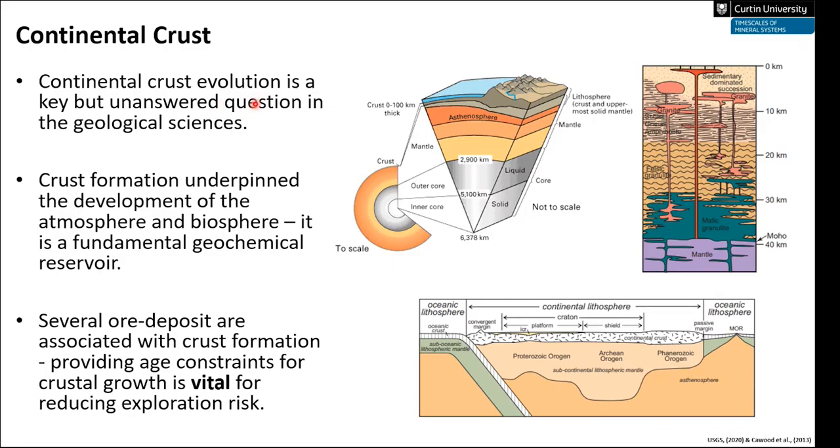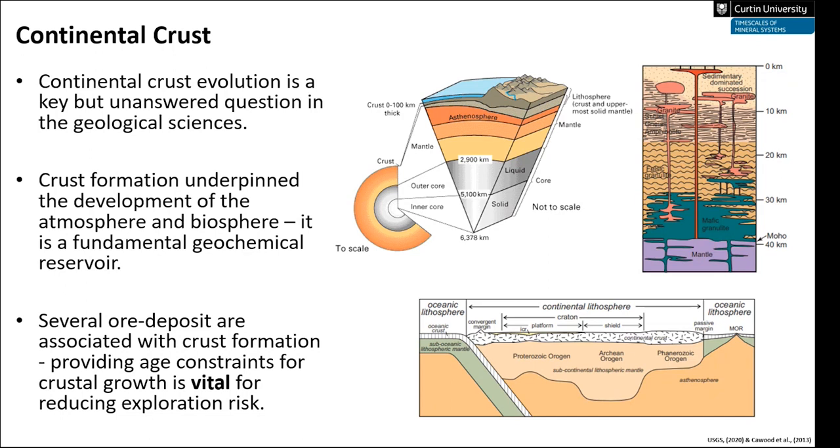So what is the continental crust and why do we study it? Well, it's the rigid, most outermost layer of rock that extends down to the Moho, and it really is this thin veneer akin to the skin of an apple that sits atop the mantle. The crust itself is highly varied in composition, being composed of a variety of lithologies. And despite comprising a tiny percentage of the bulk silicate Earth, it is fundamental to life on Earth. And models of continental crust growth are essential.